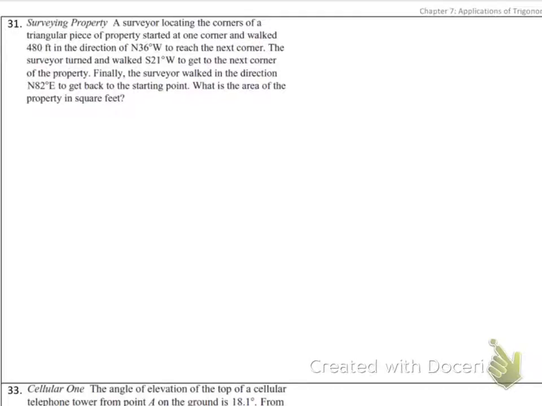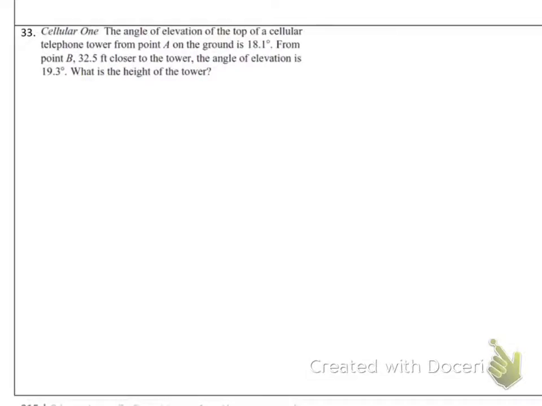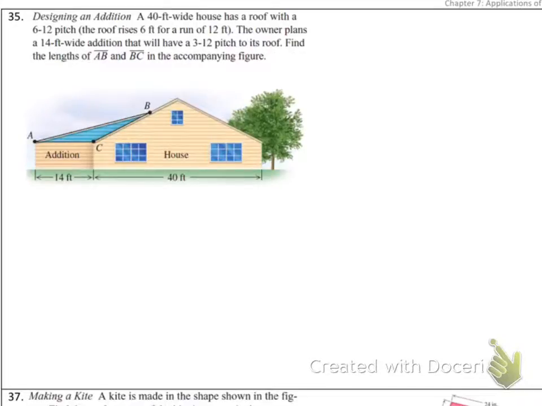Because I wanted the ones that just had strictly that they go around. So if you got those and did it in the book, awesome. Those were like challenge questions. I care about 33. 33 is something that could appear on a test because it's almost identical to the one we did in class, right? We have 2 stakes and it goes up to a cellular tower.